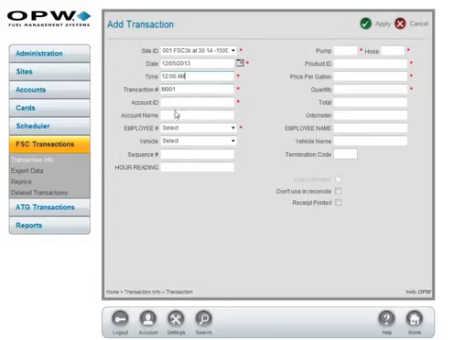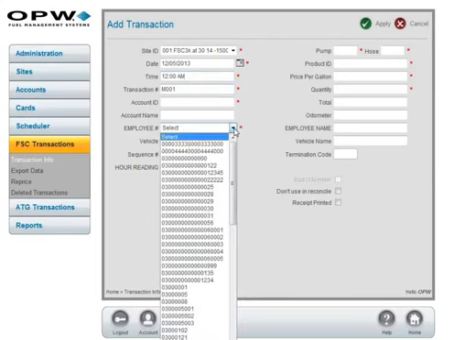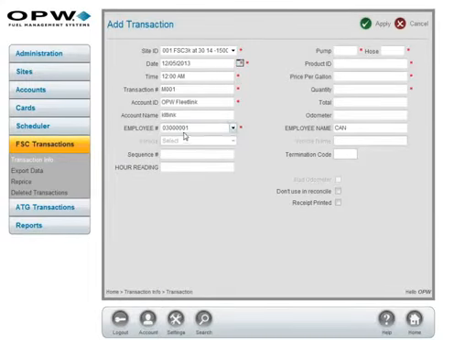Account ID and account name will be populated as soon as you select the card number from your card list. And I'll just select this one here, and you'll see that that populated the account ID with OPW Fleet Link as the name, ID number I should say, and the account name is called this.